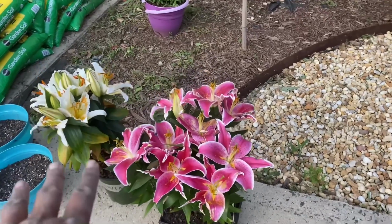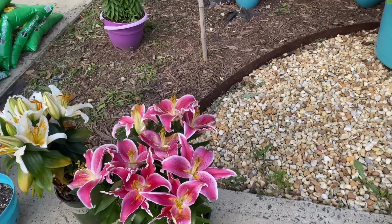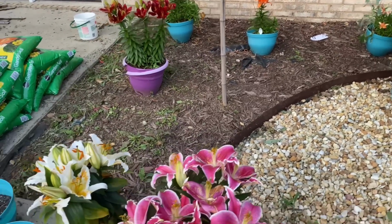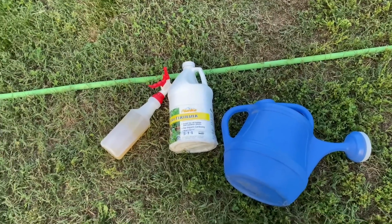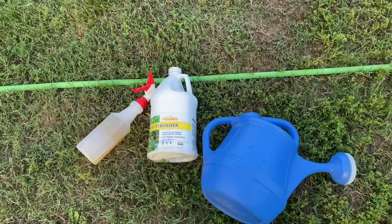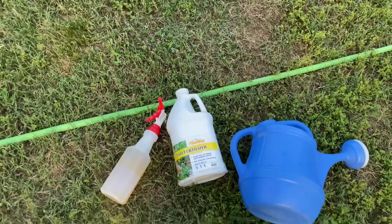And right here, my husband added more. He wanted more perennials to go along with the other ones that he bought me for Mother's Day last year. So what I'm about to do now is fertilize. I haven't done it in, I think this is week 2. And I need to do it once a week, but I haven't been getting around to it.